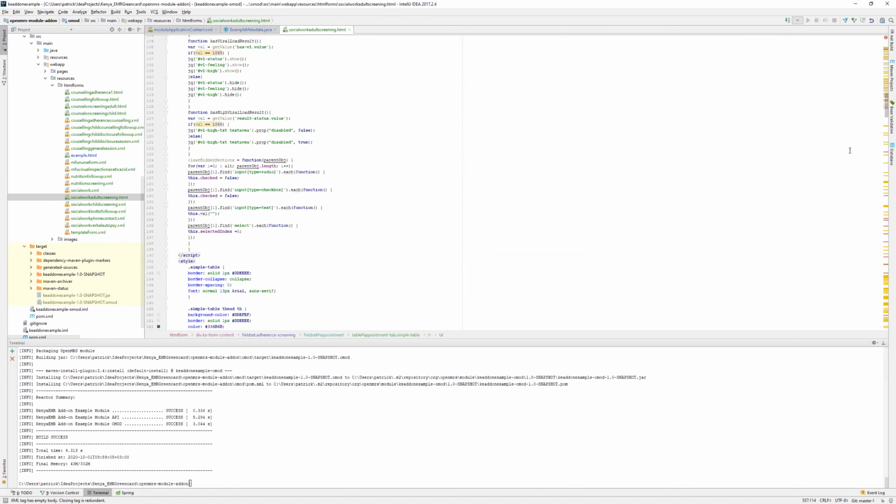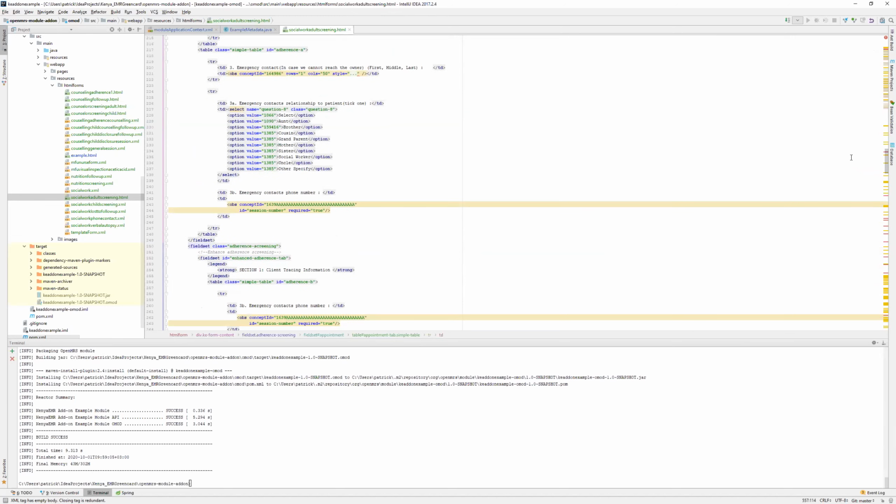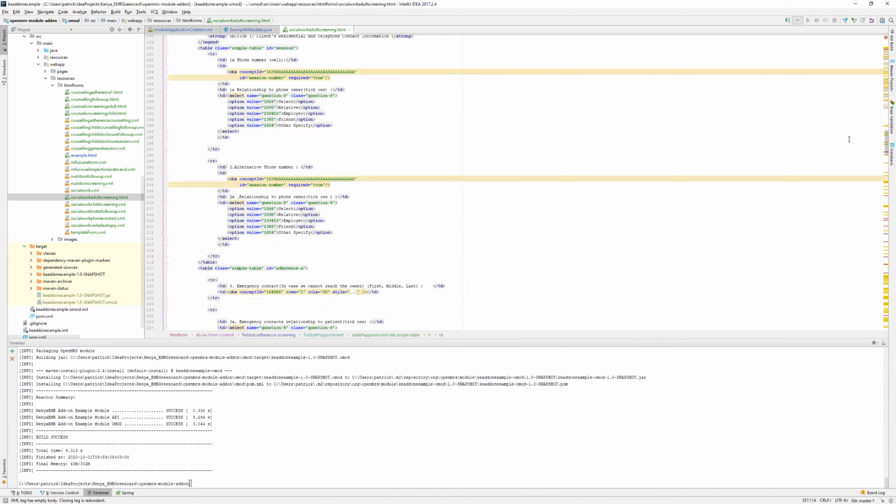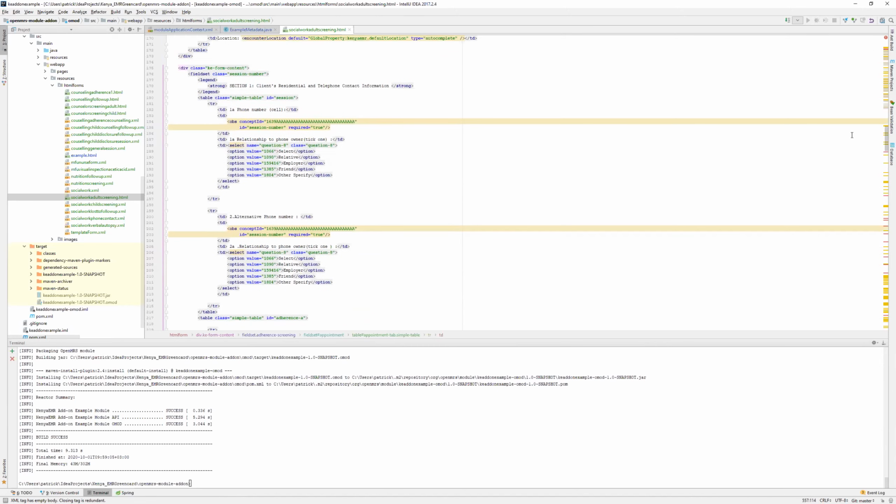Now we go to the form part of it and to the individual variables. We'll go just up here where we start on the form content. For this particular form, we had a question of client's residential and telephone contact.